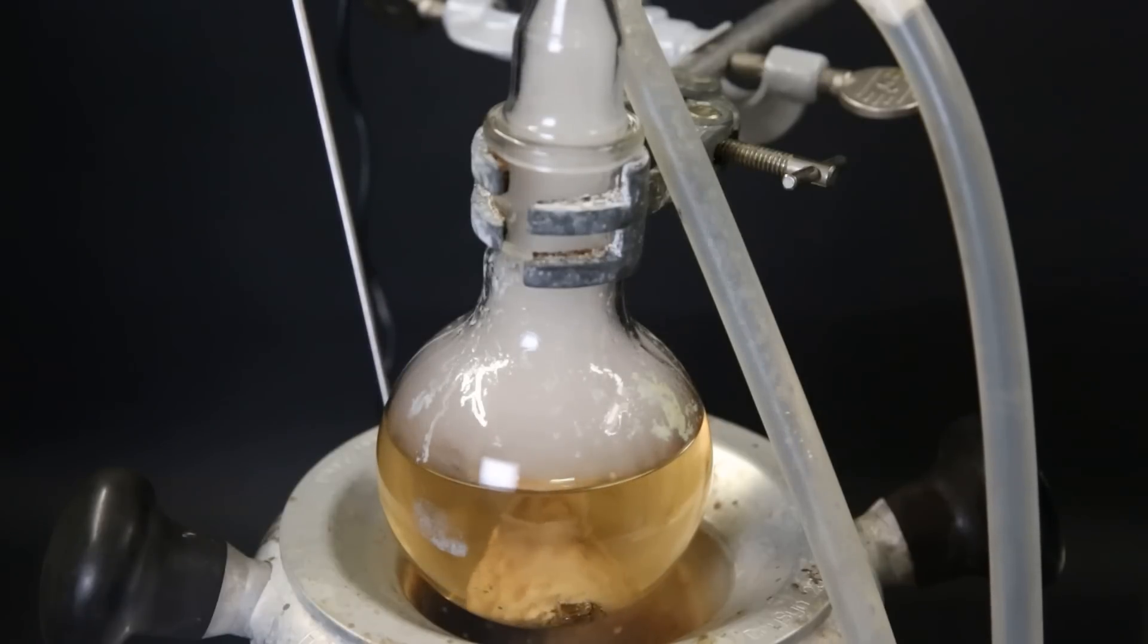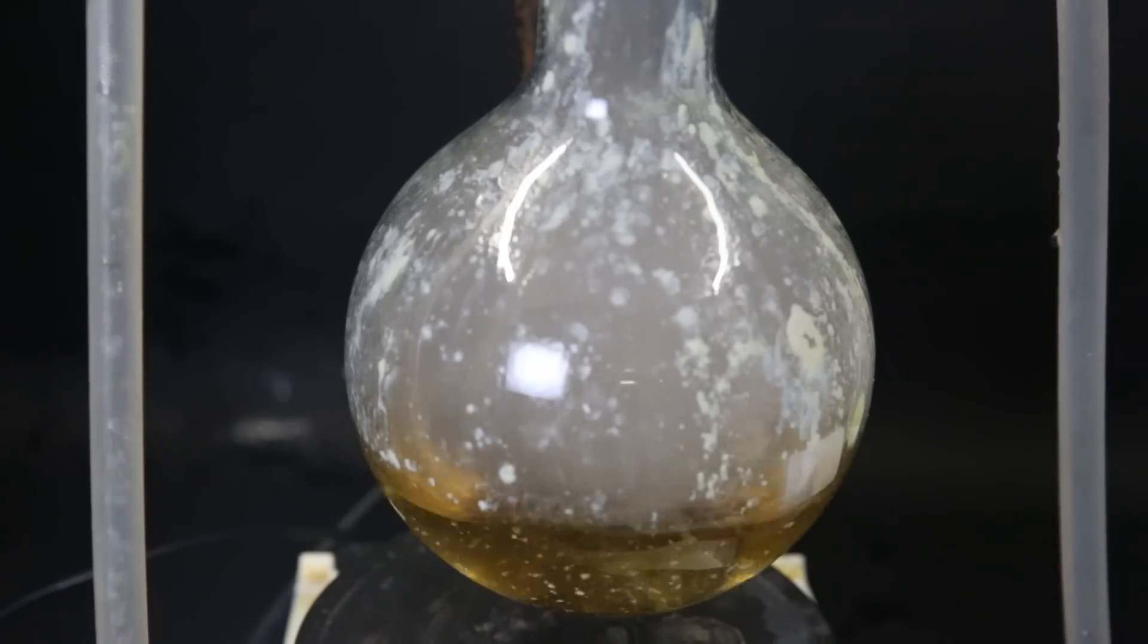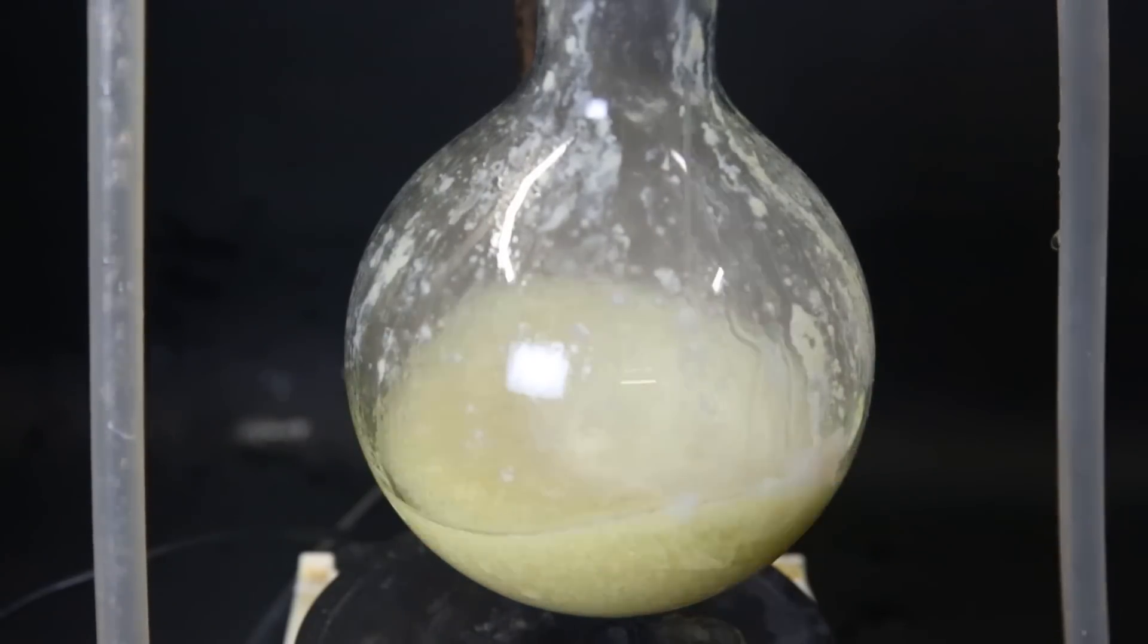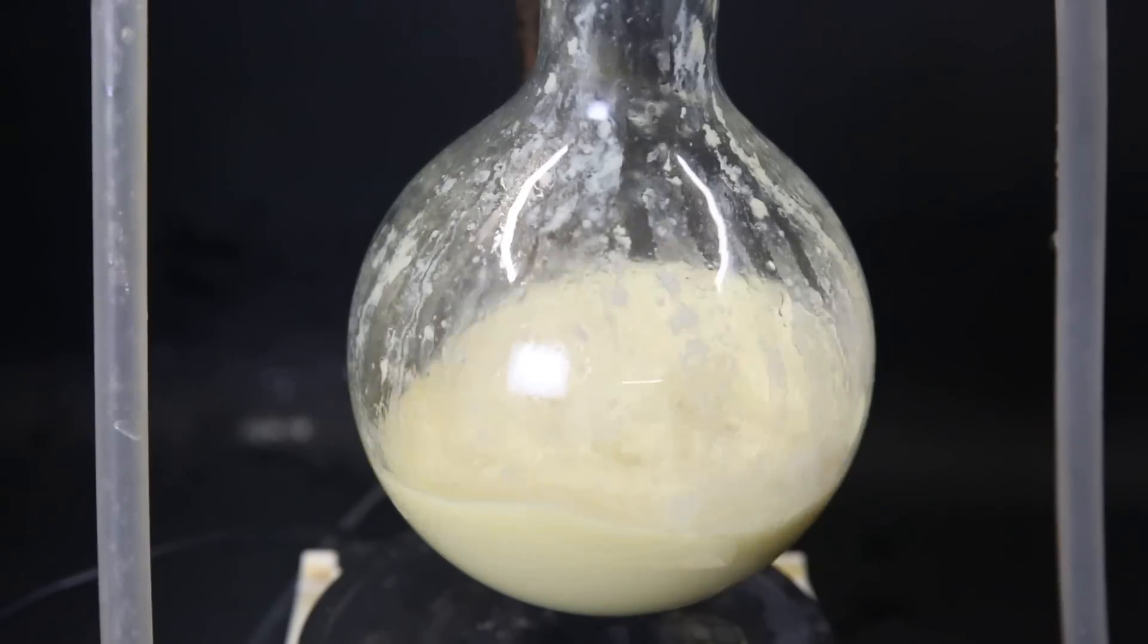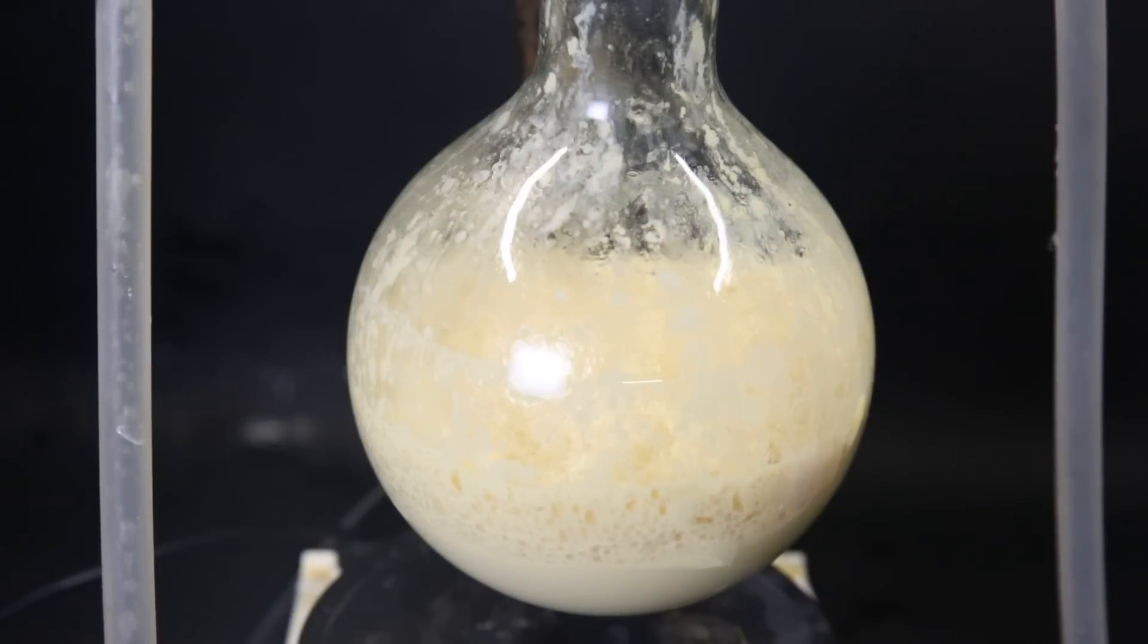We can also see a lot of solid somehow latched onto the stir bar. Since the flask is quite full, I moved it to a larger one, but it was a little bit messy since the stir bar didn't fit through the neck anymore. I keep adding the sodium hydroxide solution until nothing more is happening. After a while, the solution turns more cloudy again because of the product now being insoluble, and partly from insoluble tin compounds.